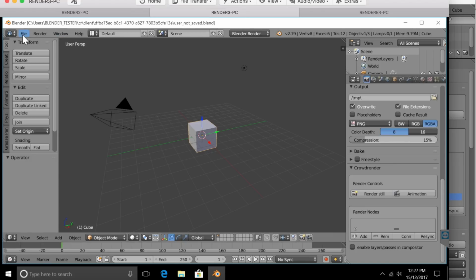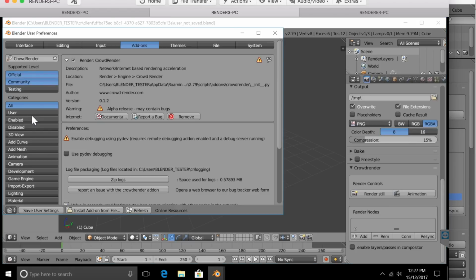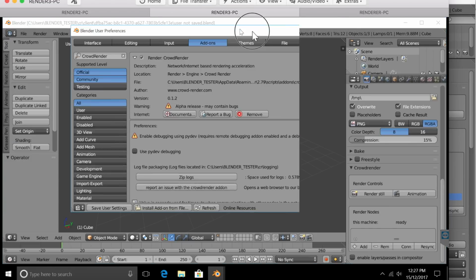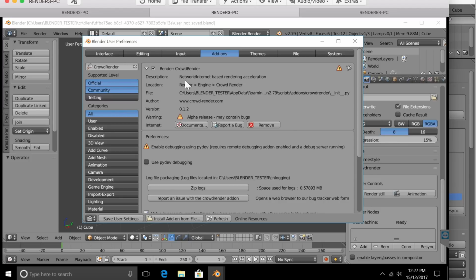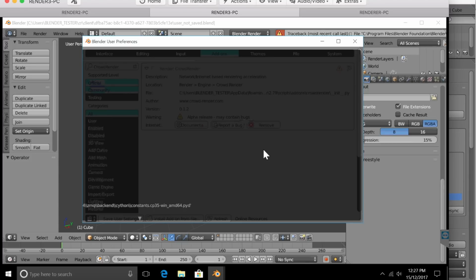So same thing, we're going to go over to our User Preferences. If I can actually make my mouse go there. Cool, User Preferences. And the first problem you're going to encounter is if you've got a pre-existing installation and you've currently got Crowdrender enabled, and you come over and hit Remove. Let's do that now. So hitting Remove, click OK, and boned. Oh no, traceback. So there's an error here, and you can't read it either for some reason on this machine, like it's all the way over here.